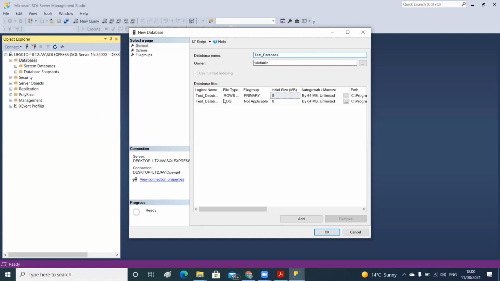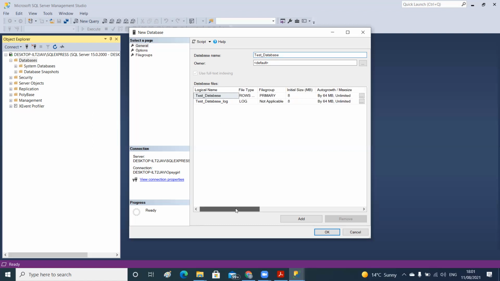Okay, fine. So your database is usually created in two files. The first file is usually a data file, and then the second one is usually a log file. You can choose to rename your database here as well, or here.